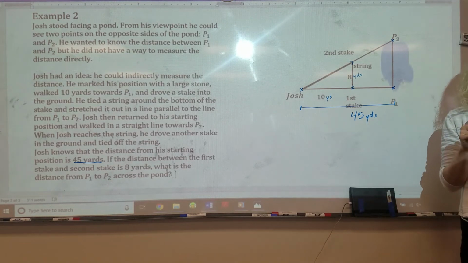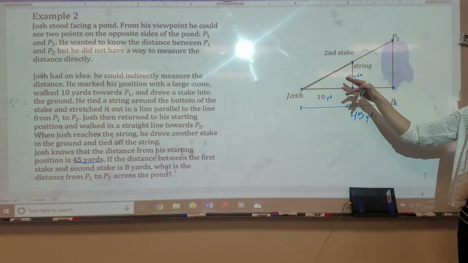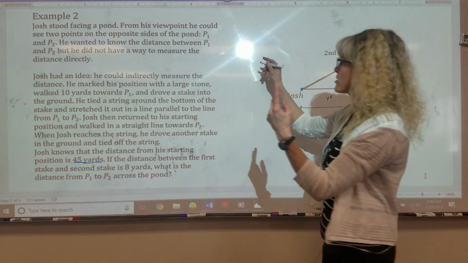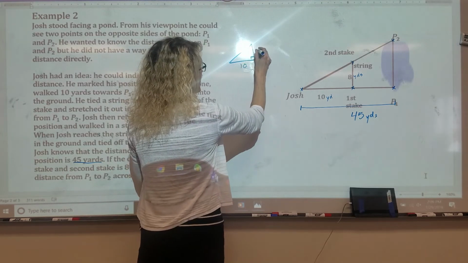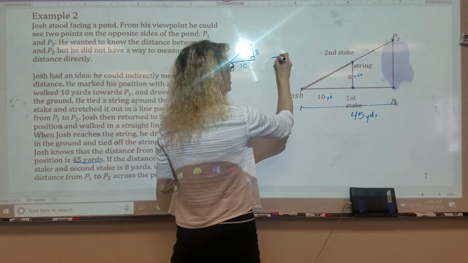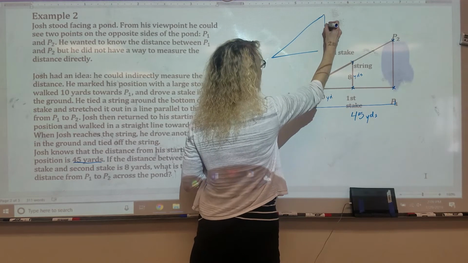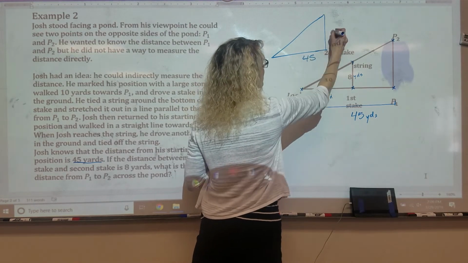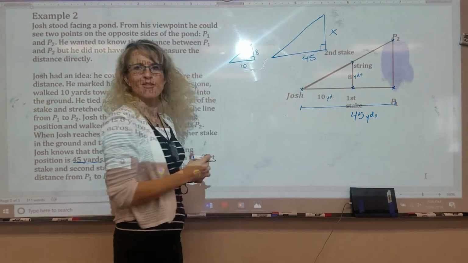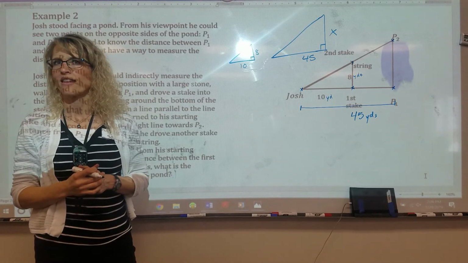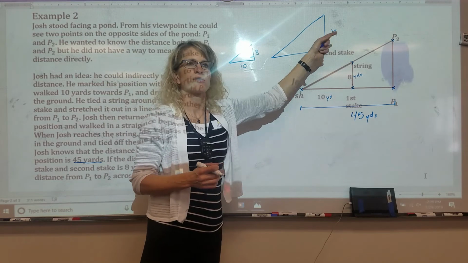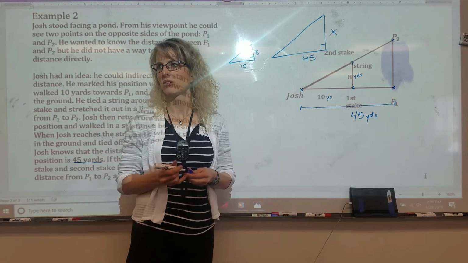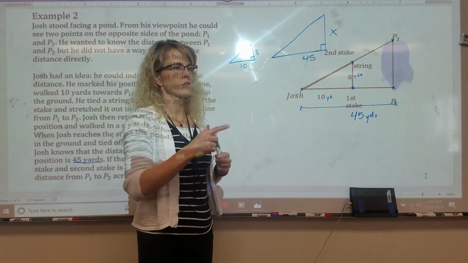First step in solving these problems is separate your two triangles and draw two different triangles and label them. You'll see the solution will appear before your eyes. 10 and 8, there's the small one. The big one is 45 and x. They're similar triangles, right? How can I write a proportion helping me to solve for x? What would my proportion be? What could it be? Joseph?